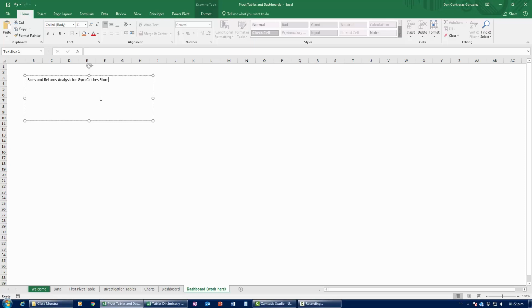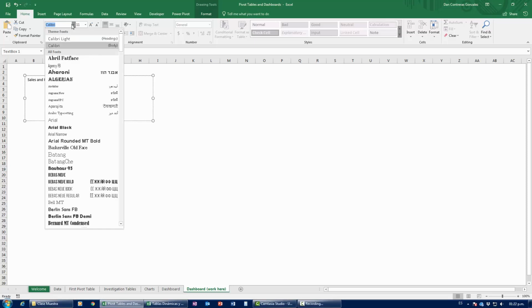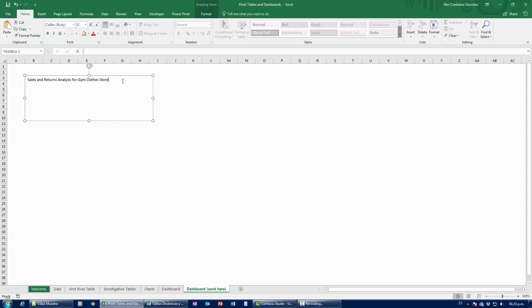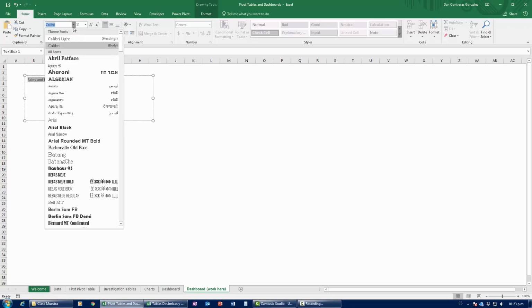Now, the title itself looks horrible. It looks hideous. It's just normal text. How can I make it a little bit more presentable? Well, the secret is in the font, in the text. So let's select a font that actually makes sense. I'm going to select my entire text. And guys, fonts are really underappreciated. They're really important when you're working with design in Excel, because it's pretty much your best tool for actually making this work.